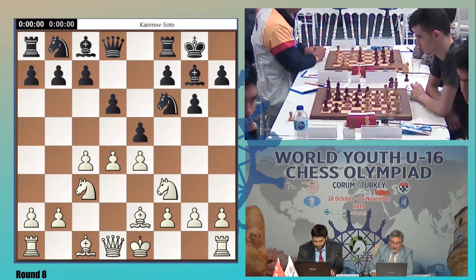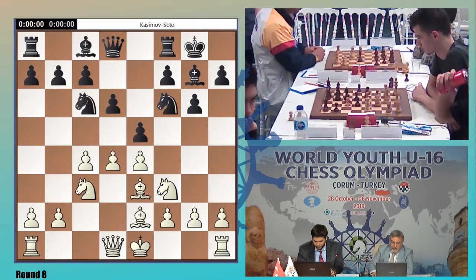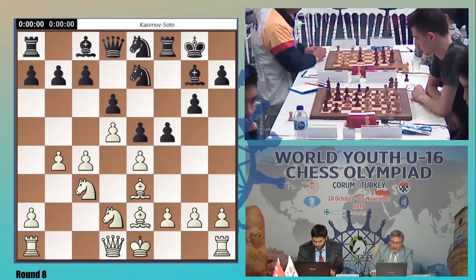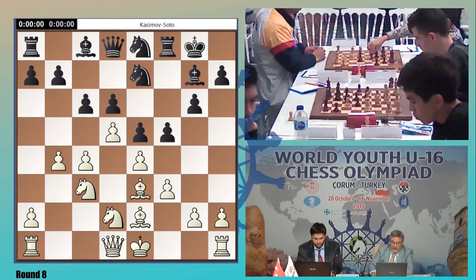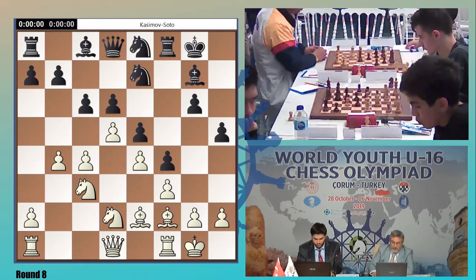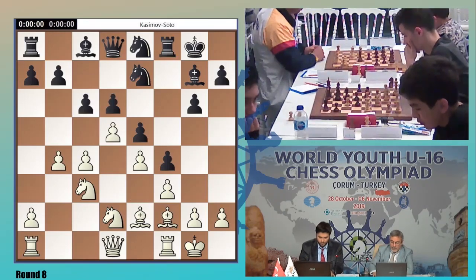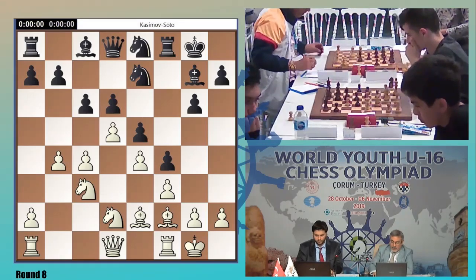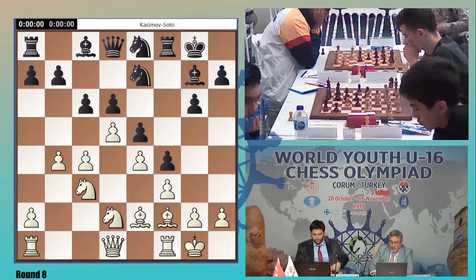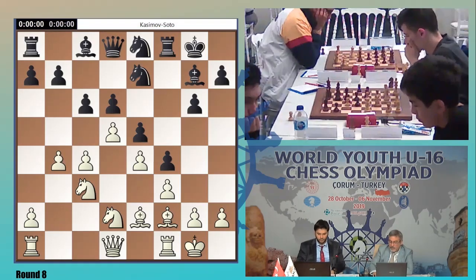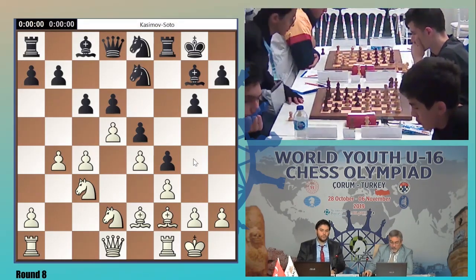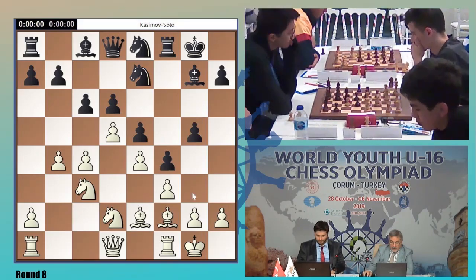Soto is playing the classical line, knight c6, d5, knight d2. Okay, b4 line, f3, okay, h5. h5 is usually played first before g5, because if g5 is played first before h5, sometimes white plays g4 and blocks this on the king side.